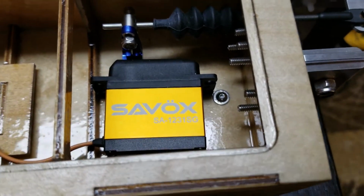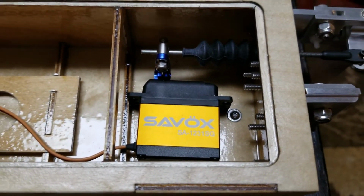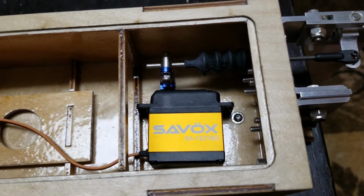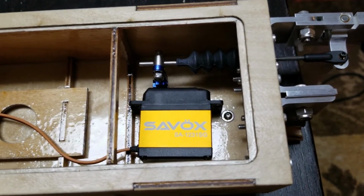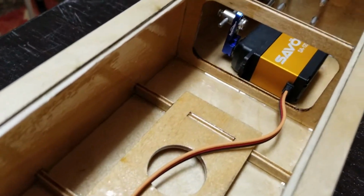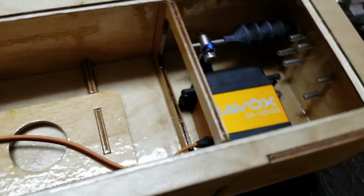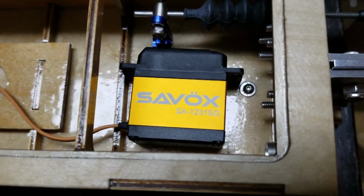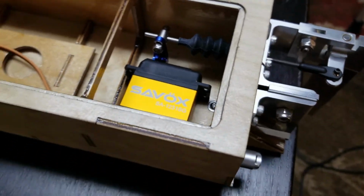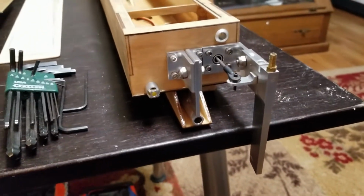Got a Savox waterproof servo, SA1231SG. Crazy specs on this servo, 444 inch ounces at 6 volts, which I have on the BEC on my ZTW ESC. Got a CNC servo arm on the servo. Got a floor mount, servo mount coming. So nice rigid setup. Specs out nice. Should be awesome control on the rudder.